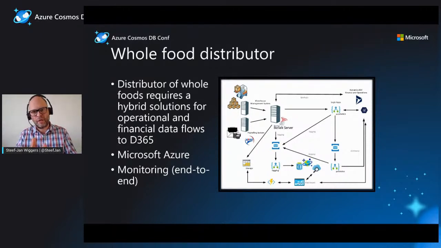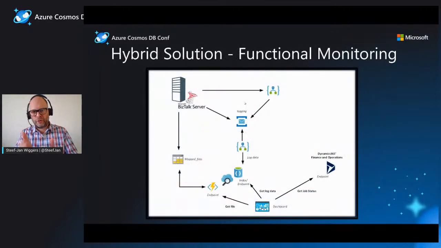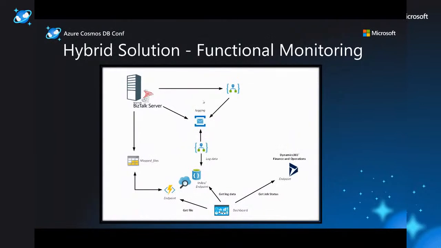So this is a hybrid solution where end-to-end monitoring is put in place, where we leverage Cosmos DB as well. We leveraged all the metadata, the logging data, centrally through a logic app into a Cosmos DB. What worked is that all the logging was pushed into a Cosmos DB instance using a logic app. It was indexed subsequently, similar to the learning app from our previous project. And then data could be shown by getting the data out of the Cosmos DB in combination with calling out to Dynamics with the job ID, or getting some of the original mapped files from BizDoc server.